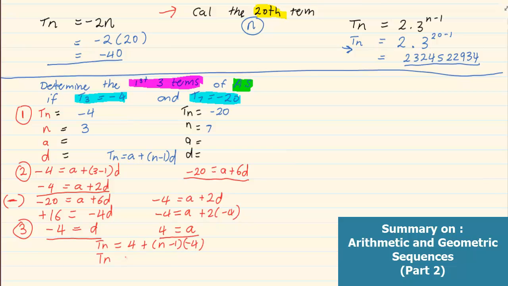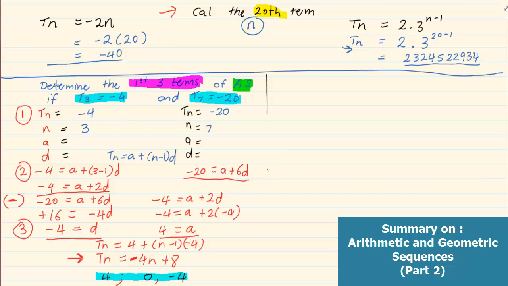giving us Tn is equal to minus 4n plus 8. Now this is not required. You do not need to show the step. So if you can already determine the first 3 terms, you can immediately go to the answer. We know the first term is always a, so we've got 4. We know then that the difference is minus 4, which will give us 0 and minus 4. You can do this. You can give us the answer without determining Tn, and you will get all your marks.